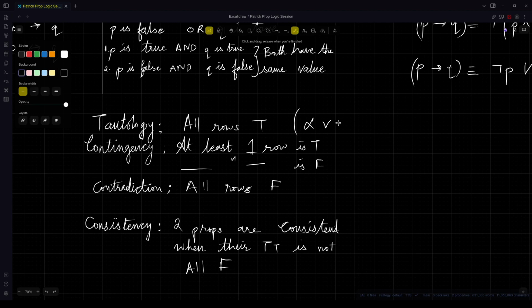So a tautology is alpha or not alpha. A contingency could be alpha or beta, or any other. Contingency can be anything. It doesn't have to be a disjunction. It could also be a conjunction.